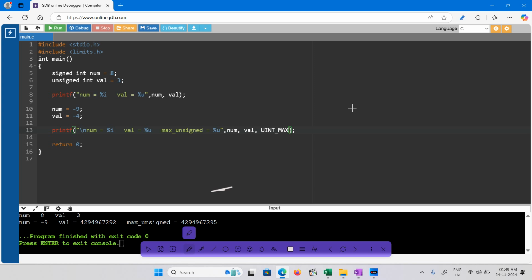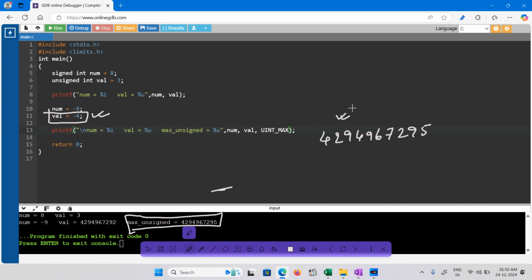So now this is the maximum value an unsigned integer can print. Okay, let's write it here, 4294967. But what value have we kept here? We have assigned -4. Okay, -4 is unknown, this positive value is known. So what it prints is this one. So what is the relation?